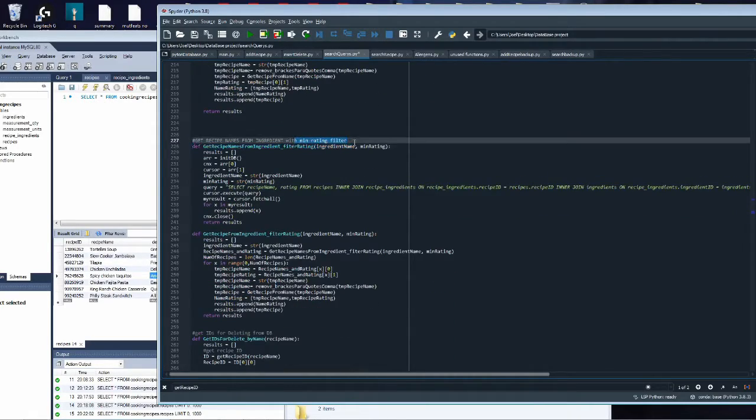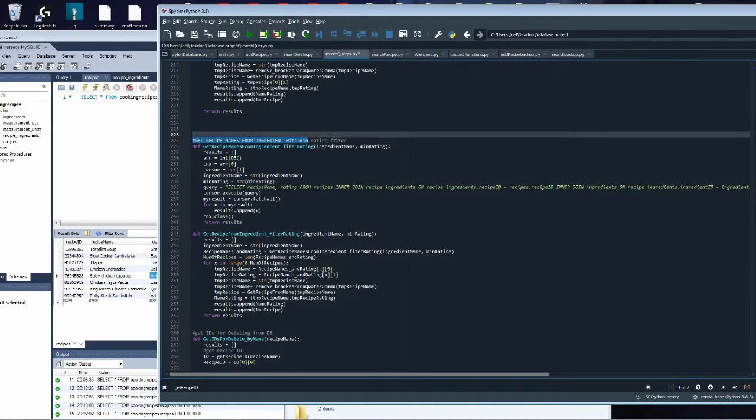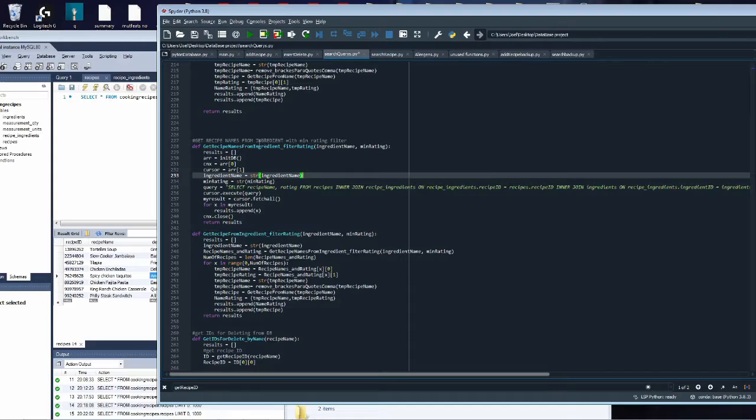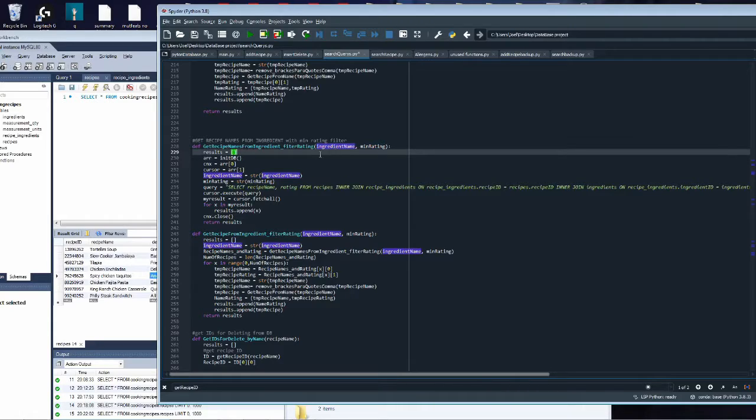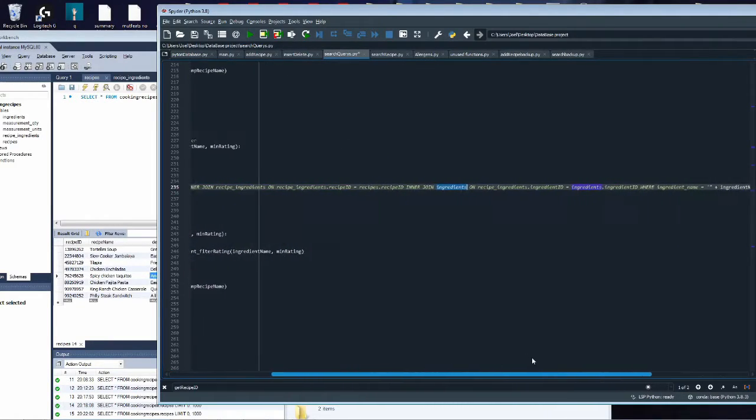Okay. The next one that I had to implement was a rating filter. So this is using both the ingredient name and a rating. It's pretty similar to the previous one where it's getting the ingredient with two inner joins using the recipe ingredients table and the ingredients table, matching the same IDs.